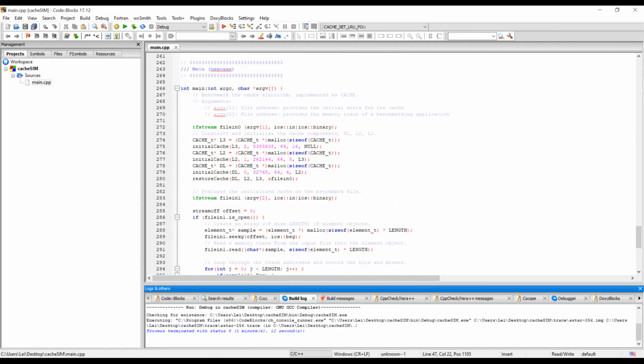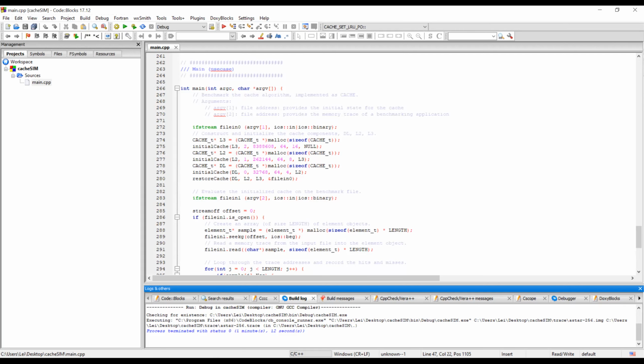So first, we will load the image file. So this file. And then we create the three-level cache architecture. This first. So each initial cache function initializes the cache, of course. And then eventually we install. So the install means load the image file into the structure, so that you have some data in the cache. You don't have the cold miss.